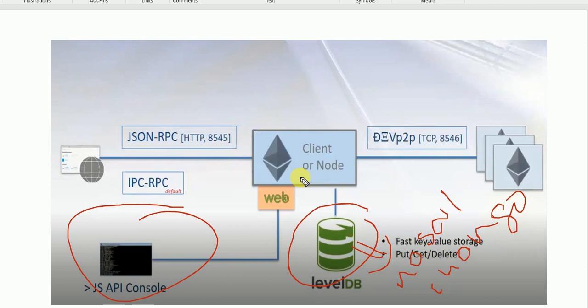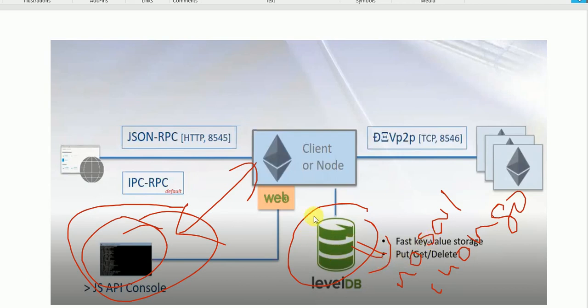Similarly, for each client we can have its own console where we can write all our JavaScript or Web3 related scripting. We can do it on this console, and we can communicate with our Ethereum client. So this is the basic architecture of how our Ethereum client is working.